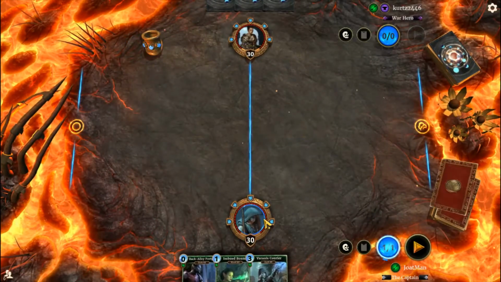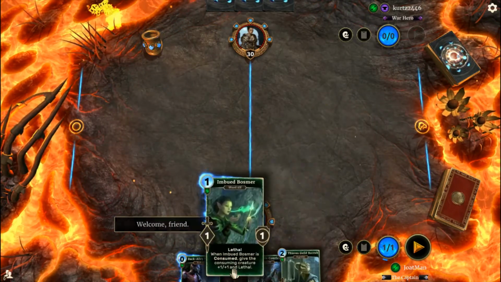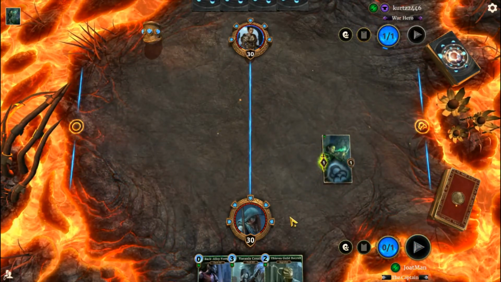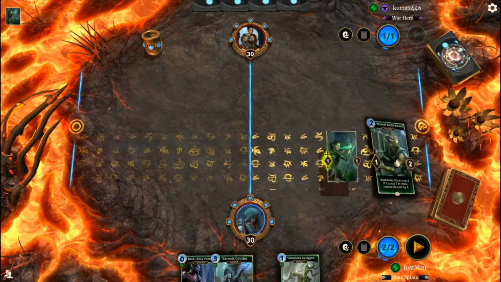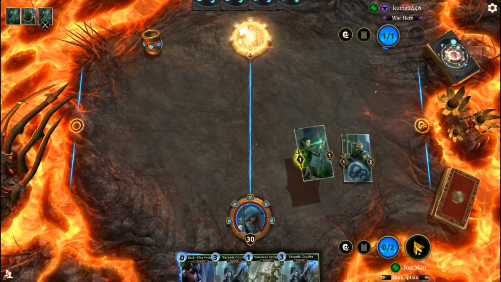Greetings. Whoa. Welcome, friend. Okay. Many arrows herald the era of Myrrh. They didn't do anything. That freaks me out. Mark and birth. This is interesting.